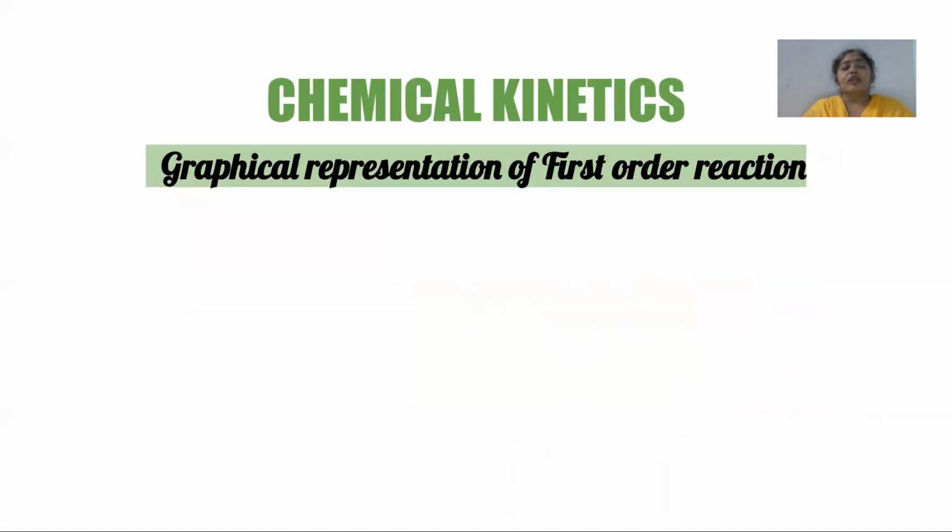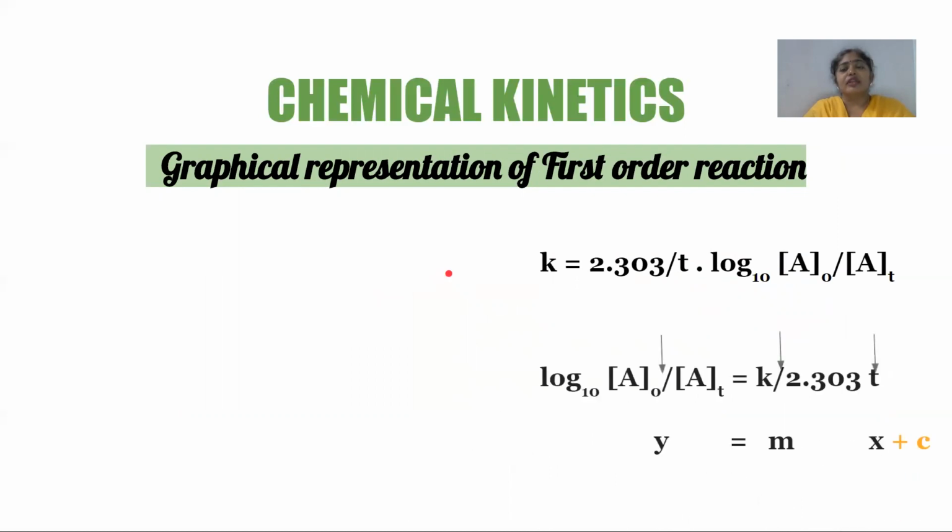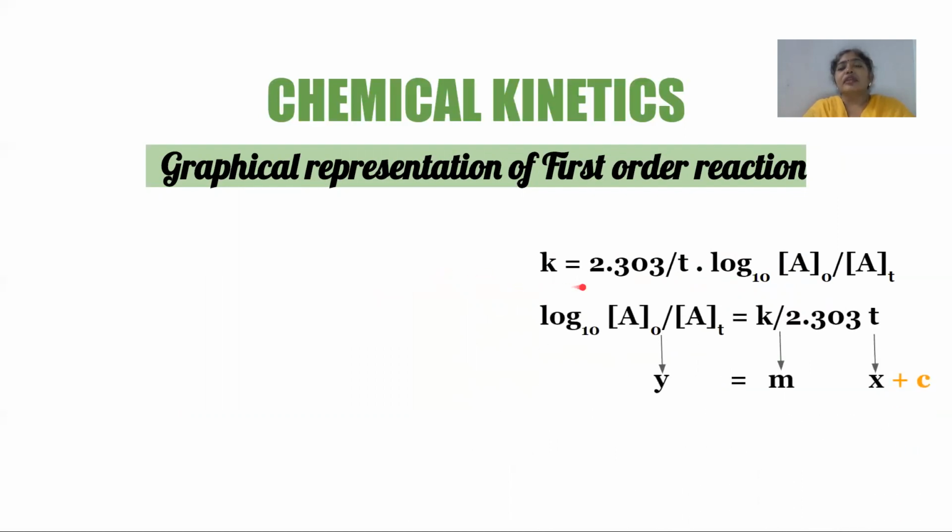Now we also have the exponential term for writing the first order reaction, right? So let us take that one now. k equals 2.303 by t log of A0 by At. Now this I can also write in the form of y equal to mx. I keep the A0 by At as it is without separating it out like we did in the previous case. Then I get log A0 by At equals k upon 2.303 t. So this is of the form y equal to mx. There is no y-intercept, so I have indicated the c in a different color.